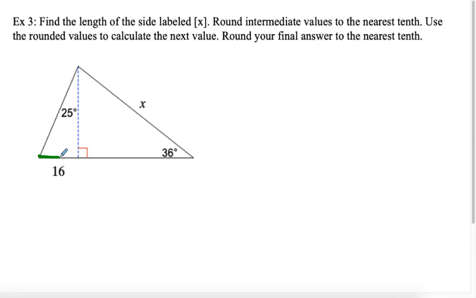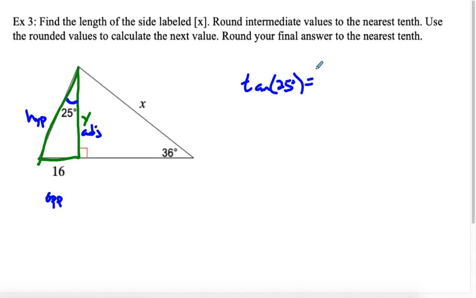So what I'm going to look at is actually this right triangle here. Okay, and I want to solve for this side. We can call it y. So what I have here with respect to this angle that I know, this 25-degree angle, this is the opposite side. This would be the adjacent side, and this would be the hypotenuse. So if I want to solve for this side here, I'm dealing with opposite and adjacent, so that would be tangent. So I can say the tangent of that angle of 25 degrees equals 16 over y.